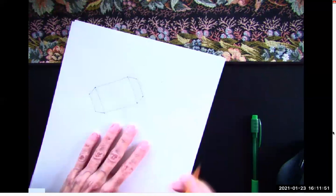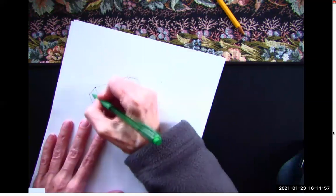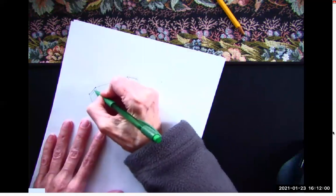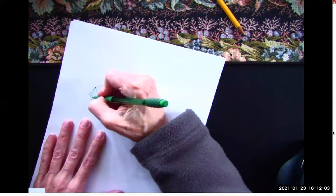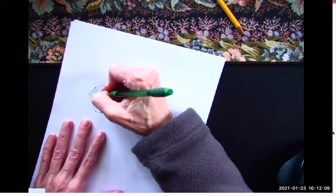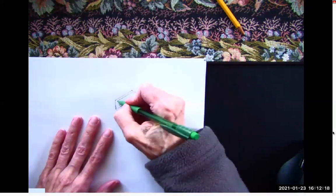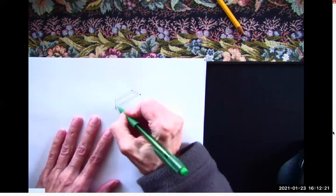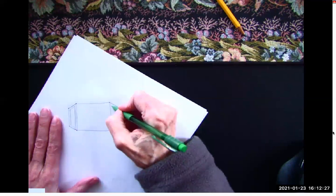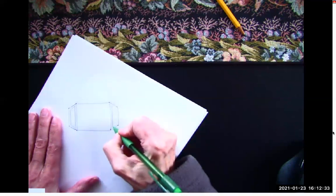Okay. Now the next thing we're going to do is we're going to just create an outline. So we're going to just do the same picture, but we're going to go inside it and just make parallel lines all the way along the inside. So we're going to just make a nice border inside all the way along. And I think it's easier for me to turn the page as I go along to make sure that I make a nice inside border. So sometimes it's easier for me to go along the side like this because it helps me to know where to stop.